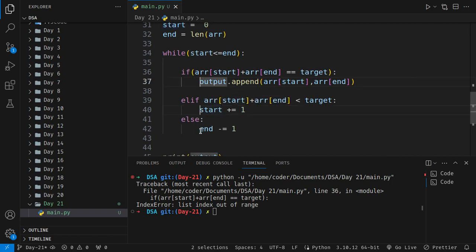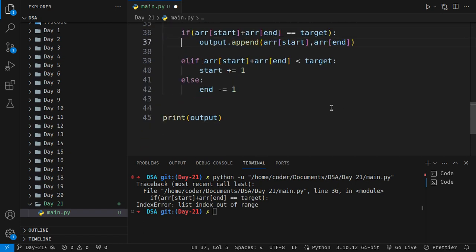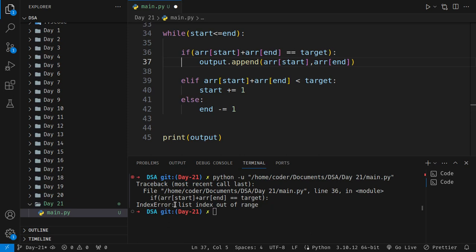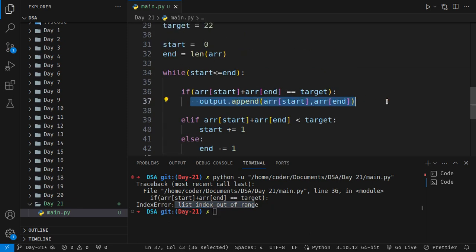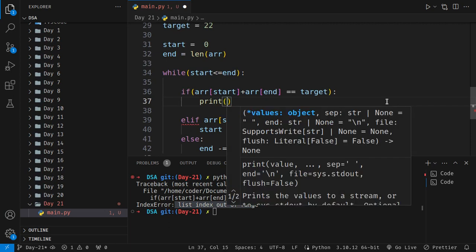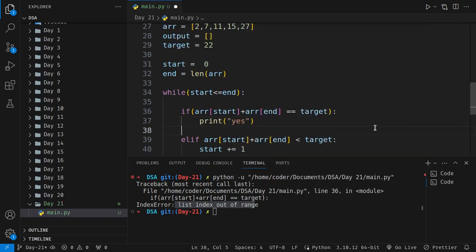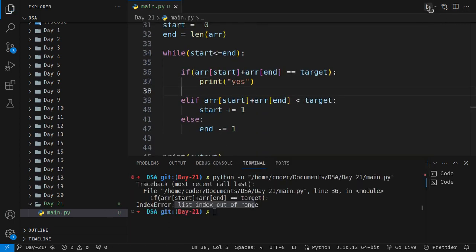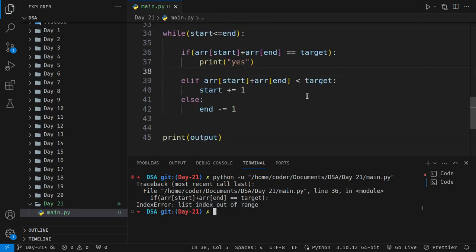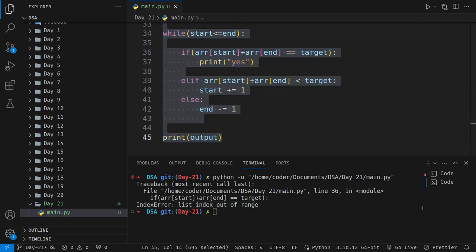Something is wrong with the indentation, guys. I have no idea what's wrong with the indentation, it's perfect though, but list index out of range. Maybe because of this. So I will print yes over here. Let's see what error I am getting over here.